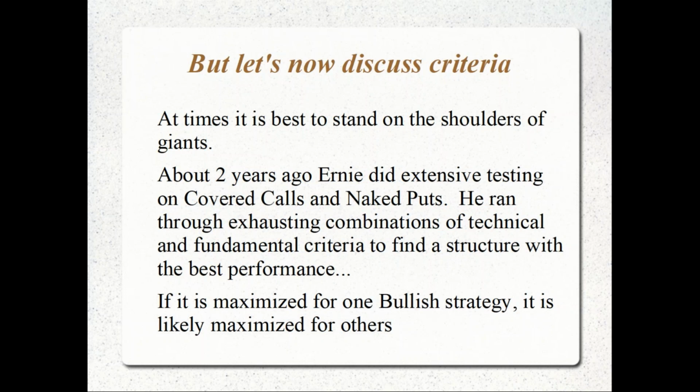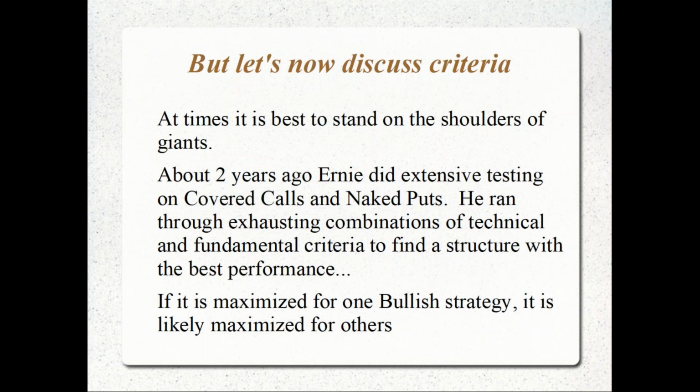Well, the criteria he spent going over things such as Bollinger Band ranges, 52-week highs, 52-week lows, middle of the range of the 52-week high and low. Dividends, not paying a dividend, indexes versus ETFs versus standard stocks, earnings between now and expiration, not between now and expiration, looking at higher volatility compared to mid-range volatility compared to lower range volatility, and so forth.